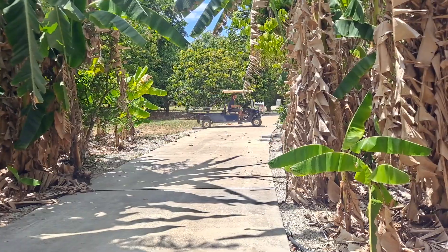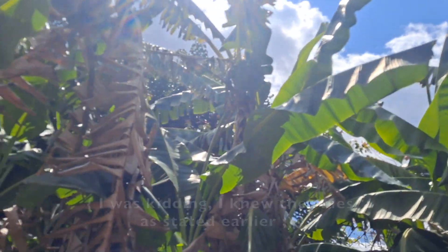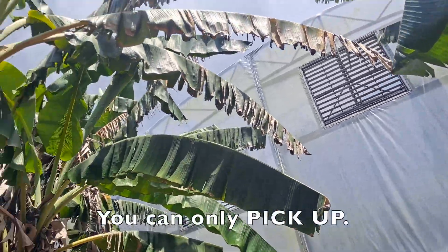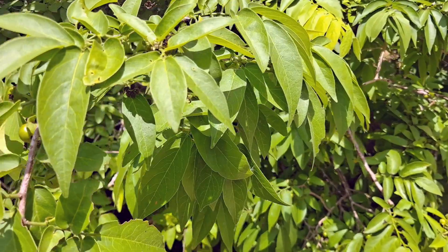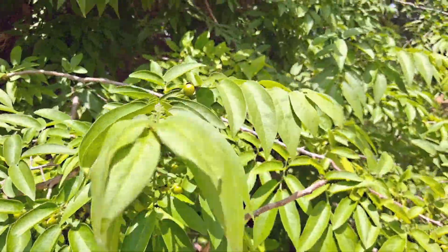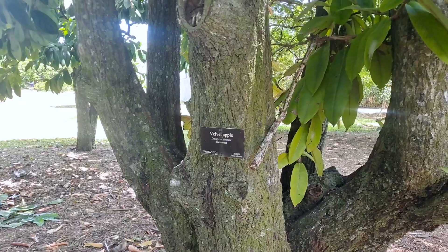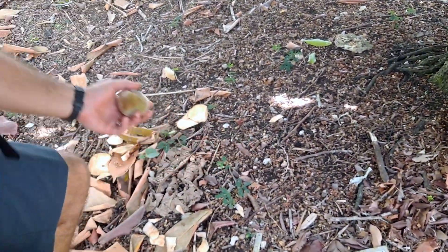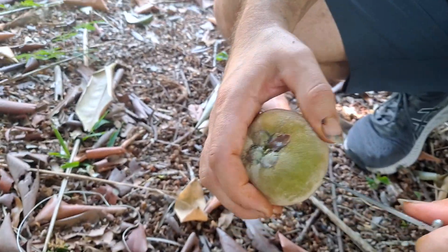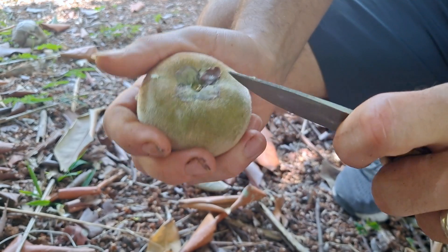This guy is just rocking out. All the bananas — these are ripe, so maybe we can get up there and pick them. Like half the rack is ripe — but you can't pick, you can only pick up off the floor. This is a mountain persimmon, and it had fruit somewhere — there they are. Here's a velvet apple — first I'm seeing this one. There's another little one over here, so soft.